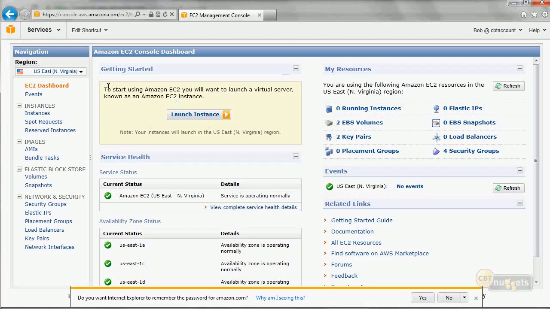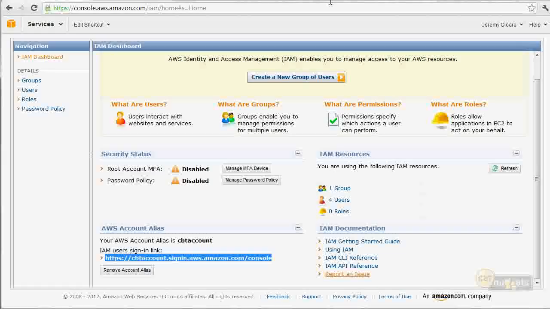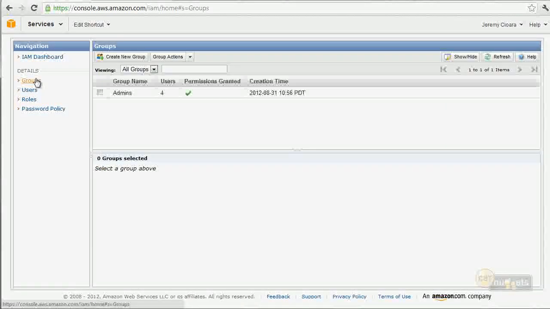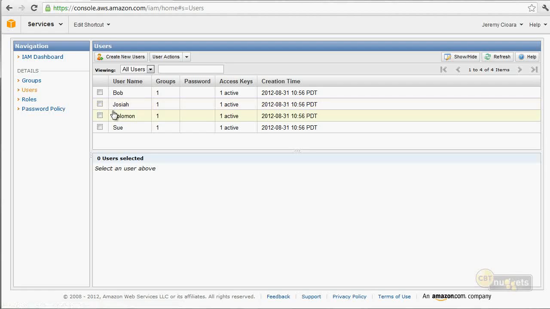Okay. So creating essentially sub-admin accounts or non-master user accounts is pretty straightforward, and you can just walk through the wizard to do that. Now let's break down a little bit more of what we did. We went through, and the wizard created a group which we named admins. Now you can always create your own groups. You can create your own users manually. You don't have to go through that wizard every single time. I also can have multiple groups with access to multiple things. Before I do that, I don't know why it's so fun for me. Probably just because it's not something you do every day.